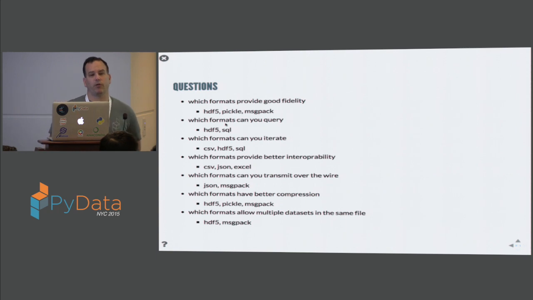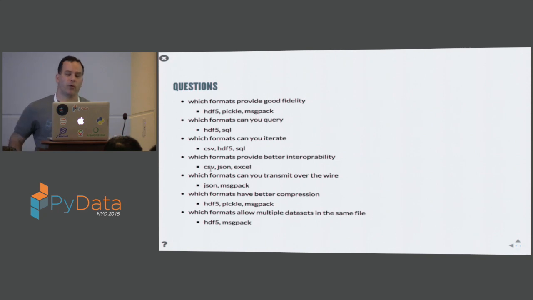But of course, when you have larger data sets, you want to query the data. Yes, you can query a CSV, but it's non-performant. You can do it, but sometimes you want to iterate over bigger data sets. Interoperability is important to lots of folks. We all have lots of data in CSV format. It's just how it is. Now, you may oftentimes want to take your data and put it in an intermediate format or something like that. Okay? So you can review these.